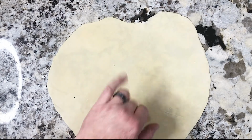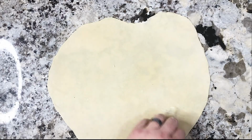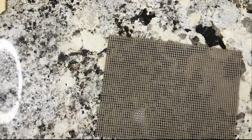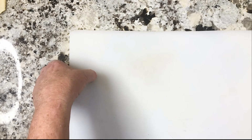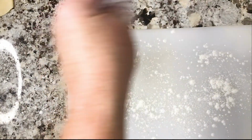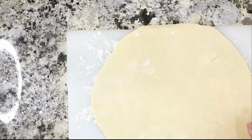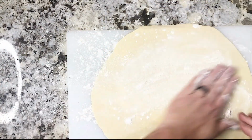What I want to do is make sure that it is perfectly the same thickness all the way across, because ultimately when I roll it up and cut it, I want it to be the same thickness all the way through. That's going to give the best cooking. If you had it really thick on one end, really thin in the middle, and thick on the other end, your middle could be overcooked and yet your edges would be undercooked.